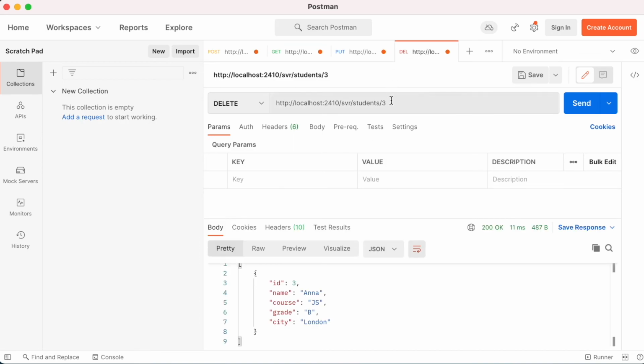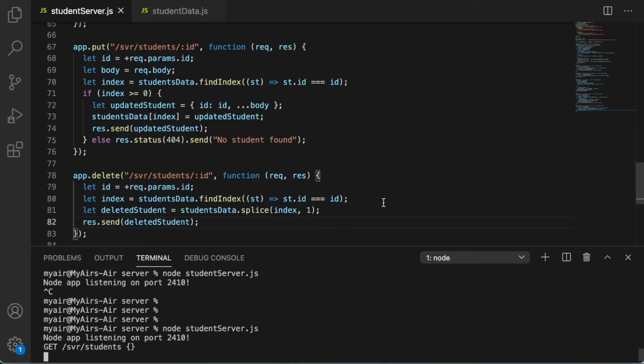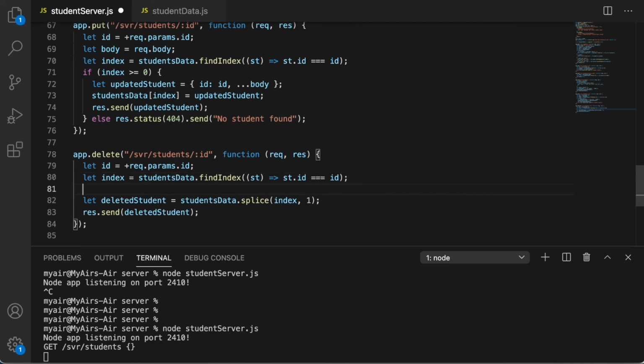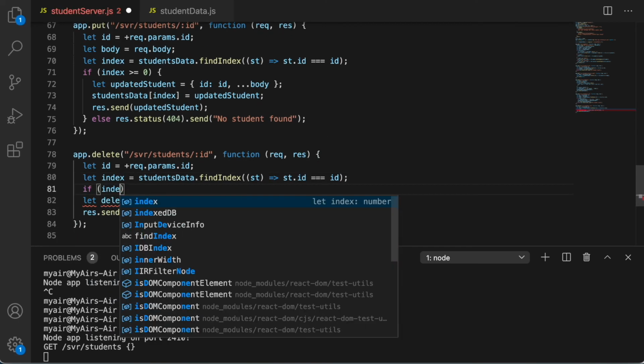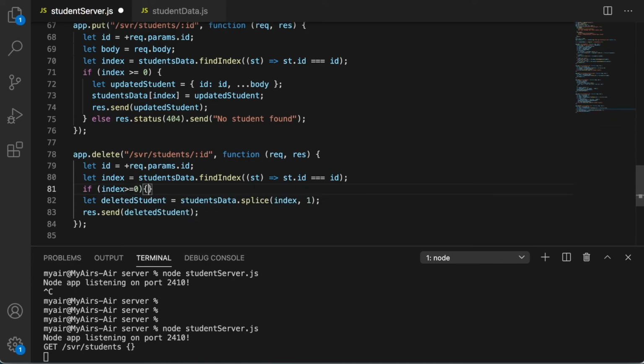So perfect. If I want to delete a student, say 45, now there is a problem here. It gives me say 22. So what should we do here? We should just put a condition if index is greater than equal to 0. If we found index, that is when we should do it.